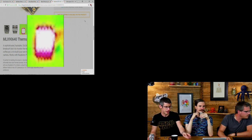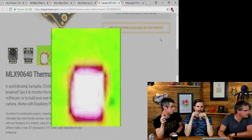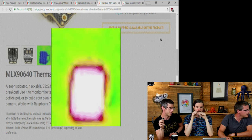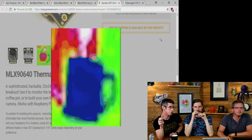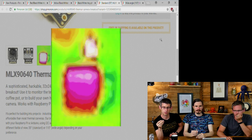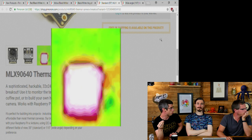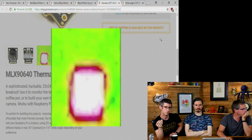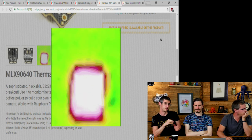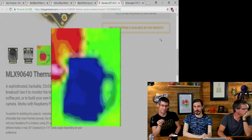So you might notice that this new breakout is the same shape as the newly redesigned BME 680. So we've moved to a standard breakout format recently, not for any particular reason. Yes, standard breakout. That may be a lie.